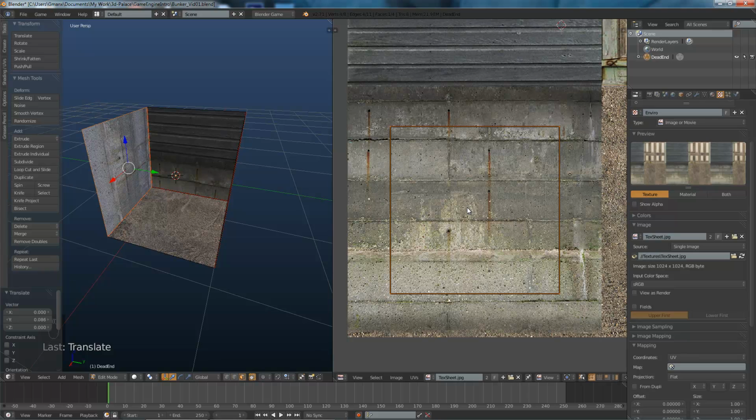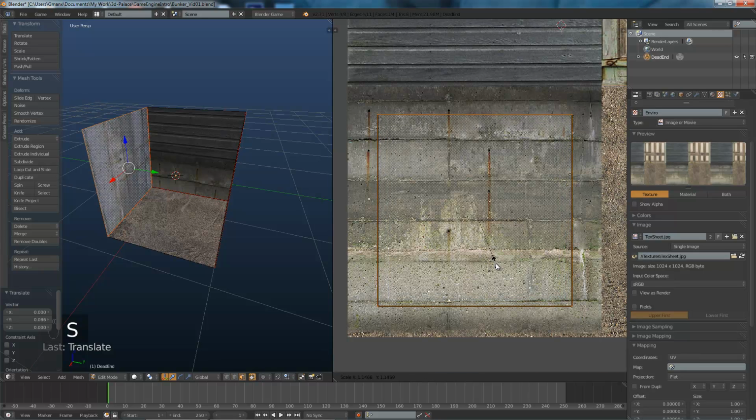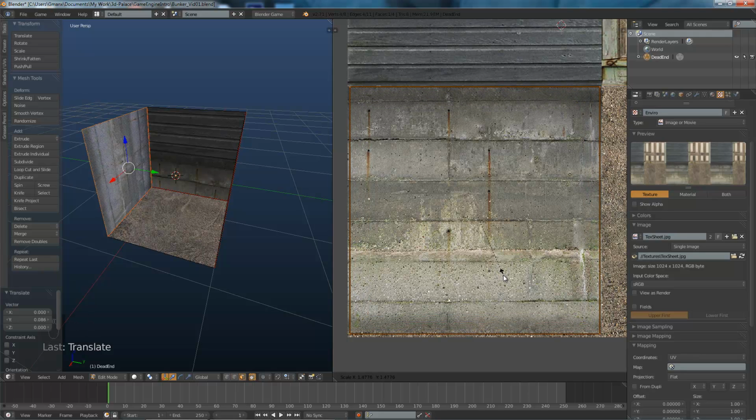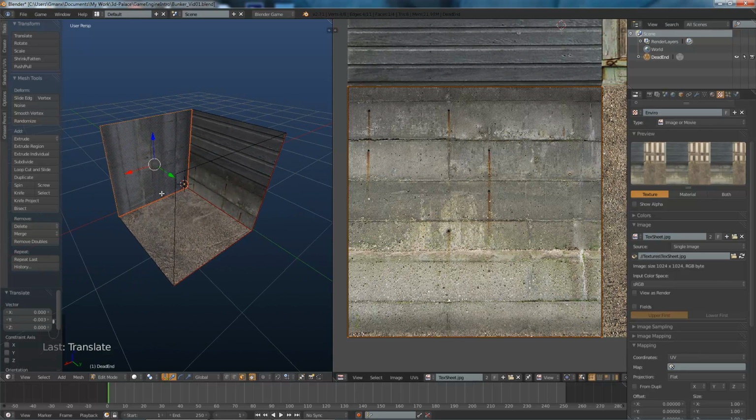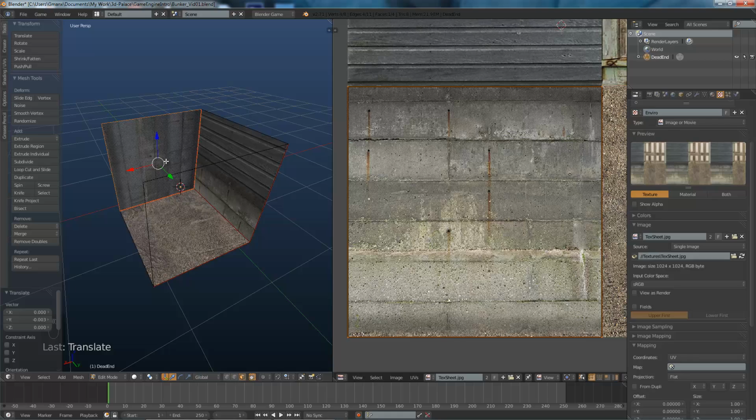So what we need to do is drag this piece more or less to the middle, and then we need to hit S to scale it. Okay, you can see it's scaling up there, and it'll remain square because we've scaled it along both axes. So we get it more or less where we want, which is there. And you'll notice that it's sideways. We want this to be the top edge, and the rust streak's going down towards the bottom, obviously. So that's not happening at the moment over here.